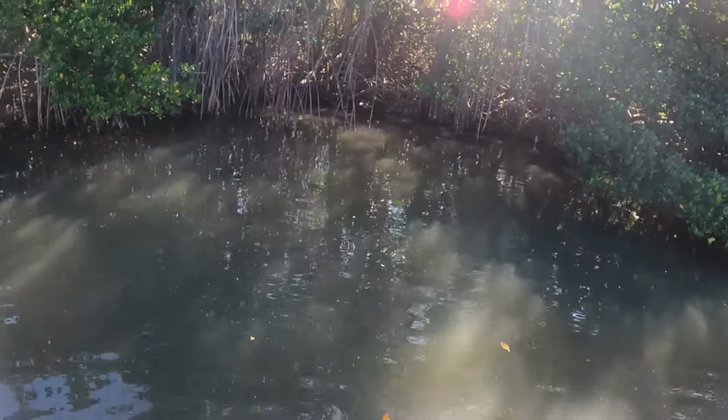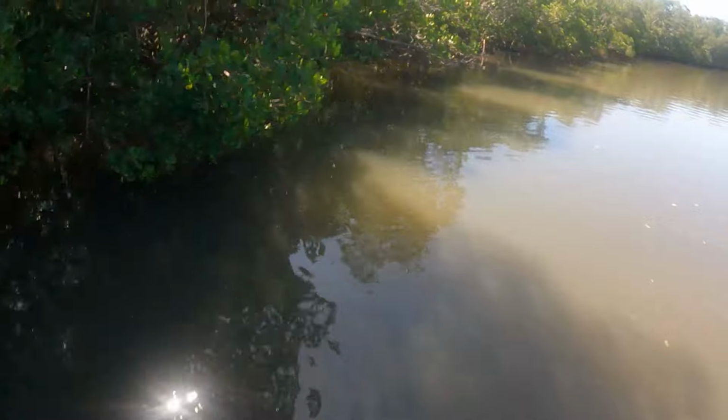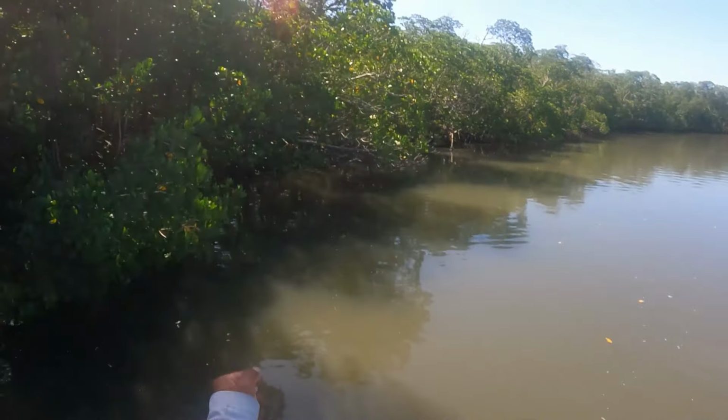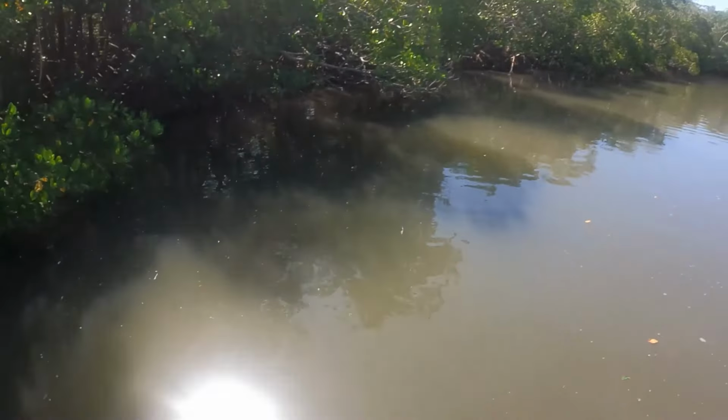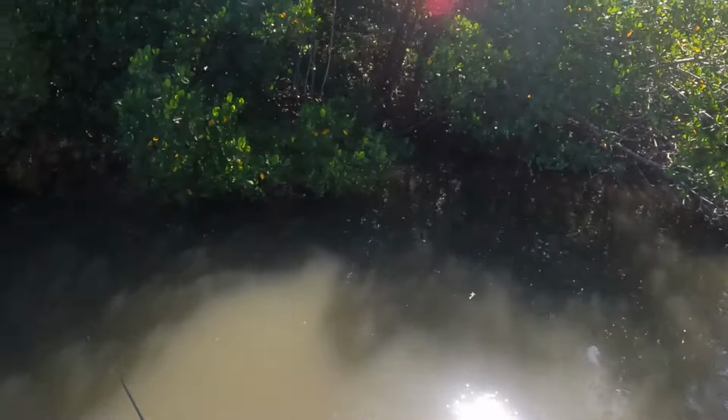See if maybe there's another snook in there. I like the K-tail because you can cast up in there, let it sink, and the fish will get a good look at it, and then you can start twitching it towards the top, and then they'll be like, oh, I want that. And that's what I did on the second cast of that snook.